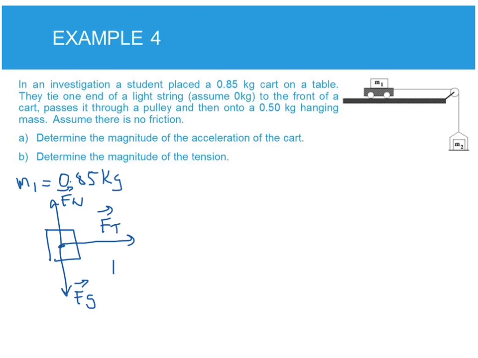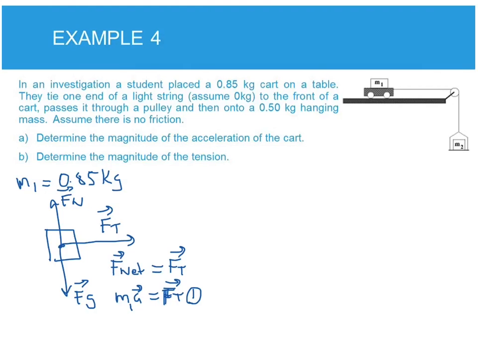So let's write an equation for our F net. Again, our normal force and our force of gravity are equal, so our F net is equal to our tension force. And in Newton's second law of motion, anytime you see F net, you can replace it with ma. So for the cart, the force of tension is equal to the mass of the cart, I'm just going to add the little 1 there, times the acceleration of the cart. We're going to leave this for now. This is our equation 1.